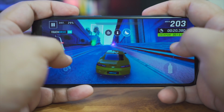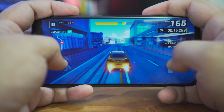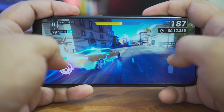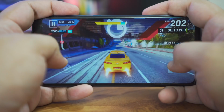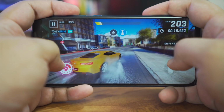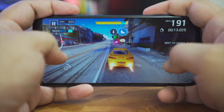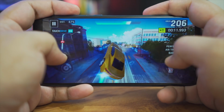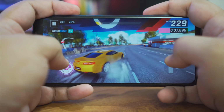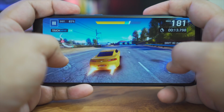This racing game is a staple in our gaming reviews and is definitely a good place to start to see what the Y9 2019 can do. We played it with graphics set to high and we were able to get an average of 29 frames per second with 85% stability. The races ran really smoothly and most of the frame rate drops you'll see are from loading screens, which pop up fairly frequently in this game because of the quick races. Not a bad start for this phone, but let's move on to our go-to MOBA of choice, Vainglory 5v5.